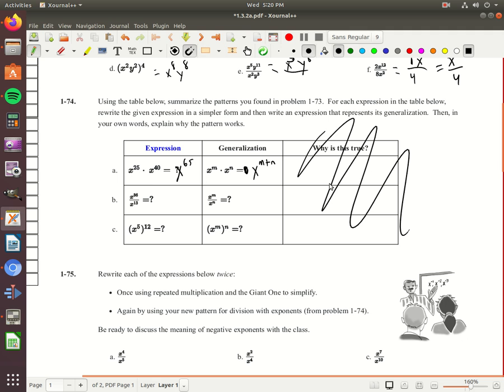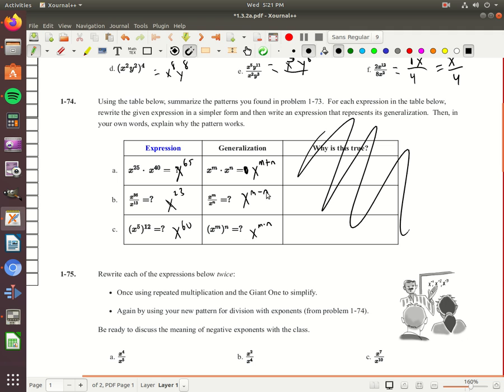I don't know what you would write here. On this one, if I have x to the 36 divided by the 13th, again, 13 are going to cross out from 36, and it's going to leave me x to the 23rd. So really what the rule I'm saying is I'll take x to the m minus n. And again, why is this true? I don't know, because I subtracted. I just don't know what to say here. Here, I have 12 sets of 5. Well, if I have 12 sets of 5, it's like 60. So what is my rule here? Well, I guess I'm going to multiply the m times the n.